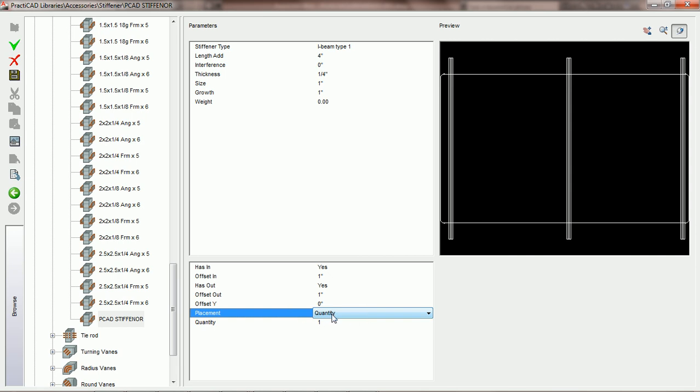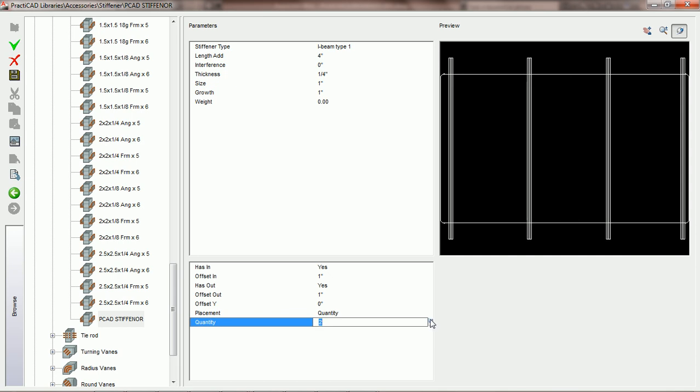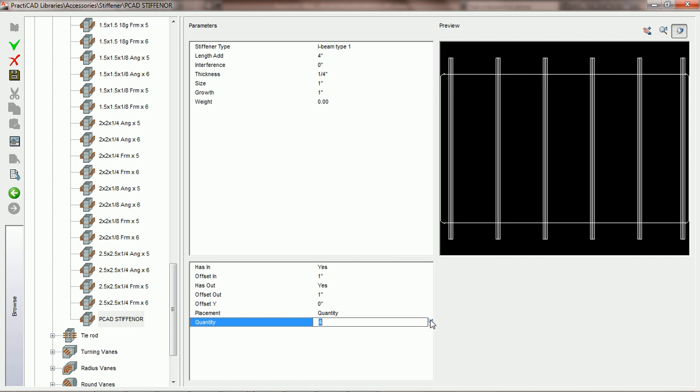The last two choices we have for placement parameters are placement and quantity, and these two parameters work hand in hand. If we go to placement parameters, we currently have two choices in the drop-down menu, quantity and space. If you put it into the quantity method for placement, it means that we'll be asked for a quantity, and here we're going to pick 2, and it's going to take the center stiffener and put 2, and it will make sure that the distance between all of the stiffeners is equidistant. So based on the quantity number, obviously the spacing is going to be calculated: number of stiffeners divided by the available free space.